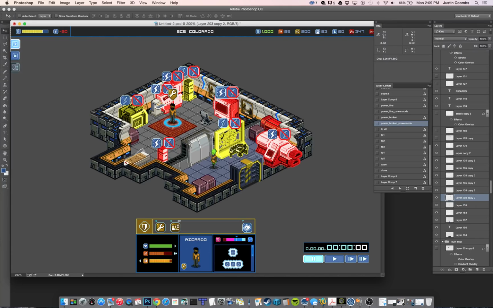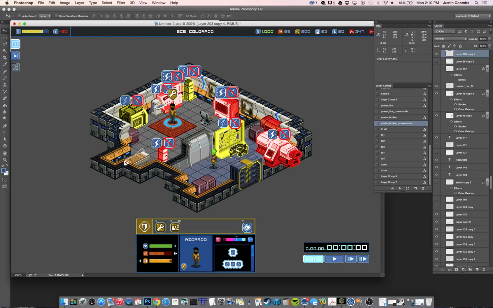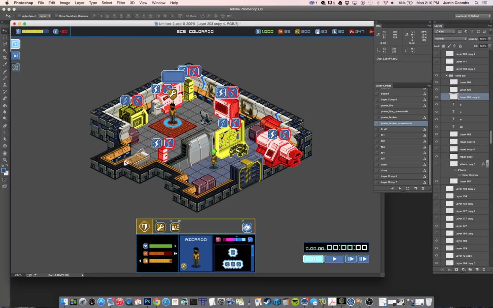Is this cleaner? Let's see. This is really the area that would help the most. You can't hold. I don't know why.